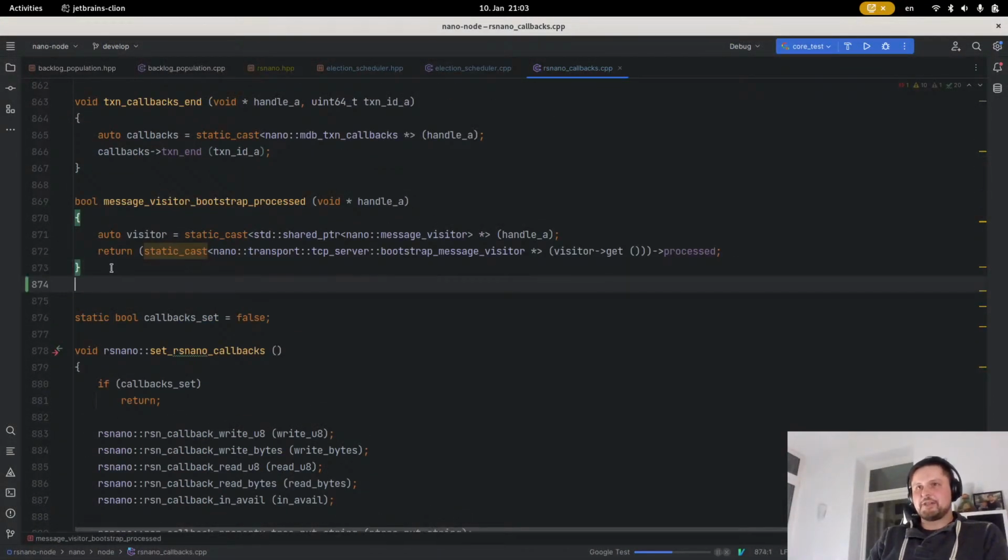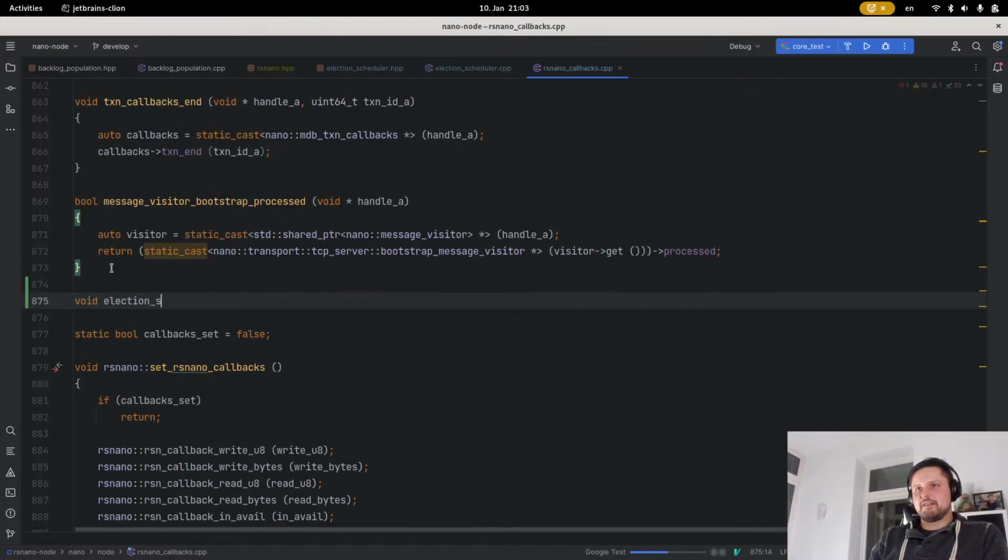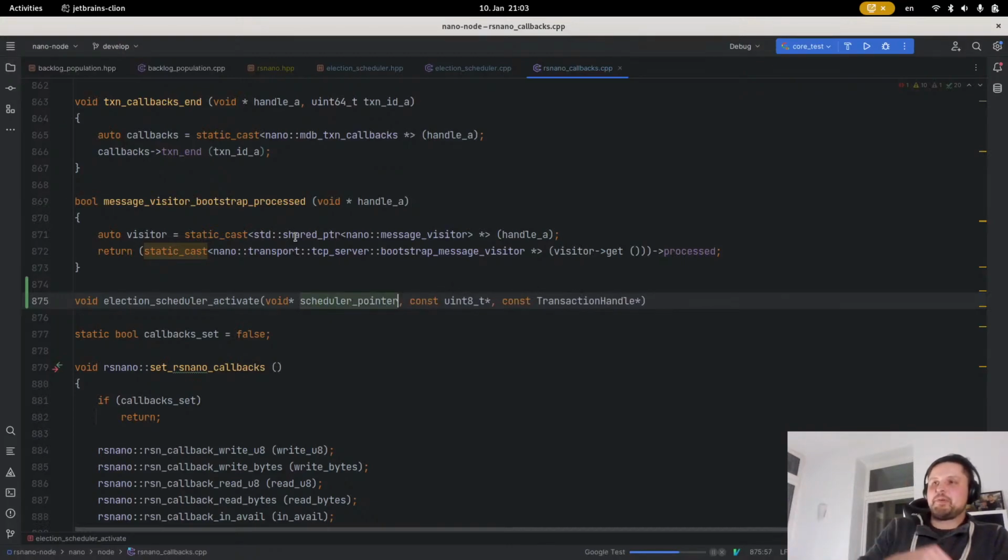So let's create that function. Void election scheduler activate. Let's add those parameters. This here will be the scheduler pointer, and this will point to the C++ implementation of the scheduler. This uint8 pointer is the account.